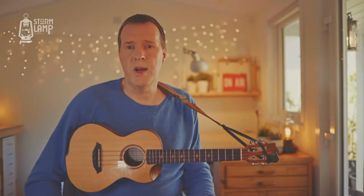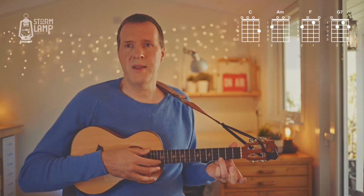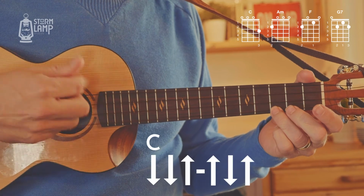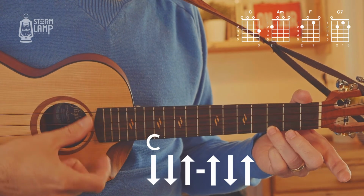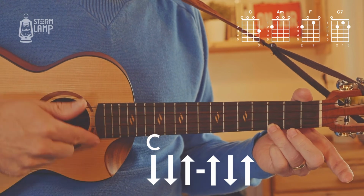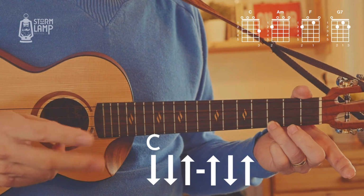Okay, so what we're going to do now is down, down, up, up, down, up. This is also referred to as the island strum. Just to break that down, using the same four chords again, it'll be down, down, up, up, down, up. A wee bit slower. Down, down, up, up, down, up. And again, down, down, up, up, down, up. So that's the pattern. We're going to do that twice.